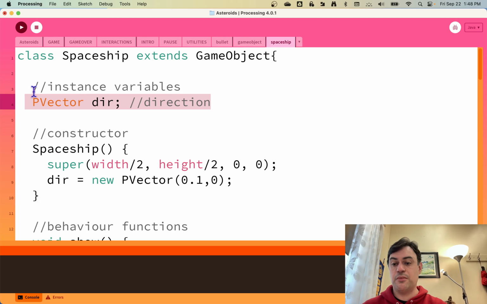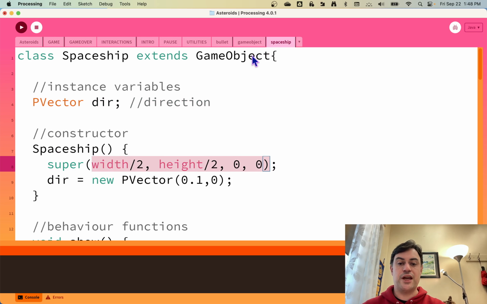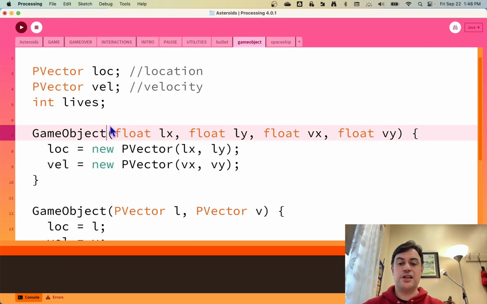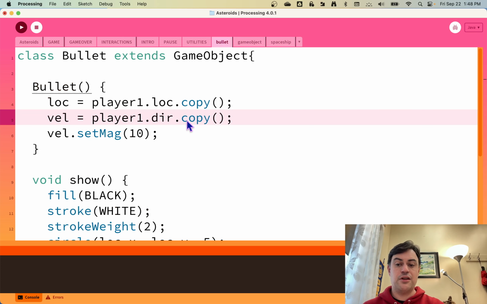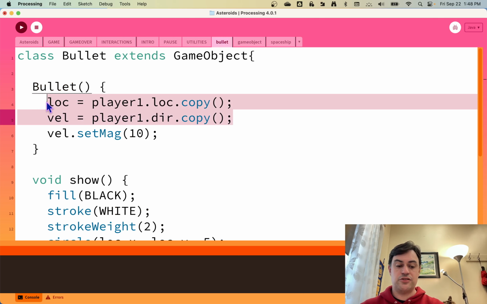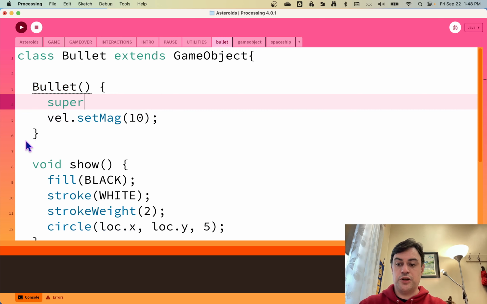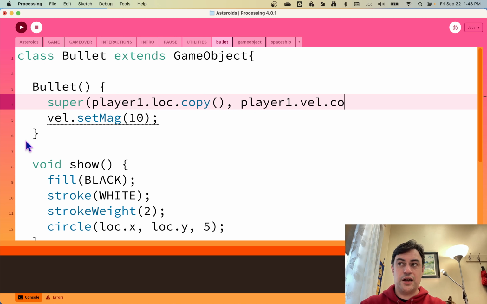When the spaceship builds itself, we send 4 numbers, right? So then the spaceship will use this constructor. And when the bullet constructs itself, why don't we do the second constructor? We'll say super, and then we'll send it player1.location.copy, and we'll send it player1.velocity.copy.